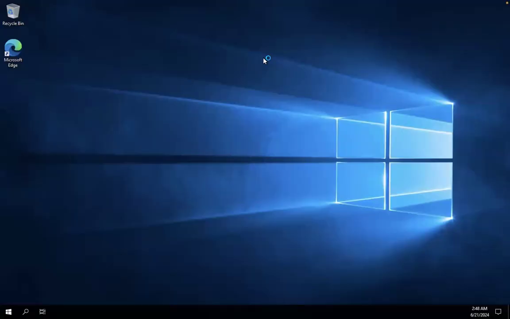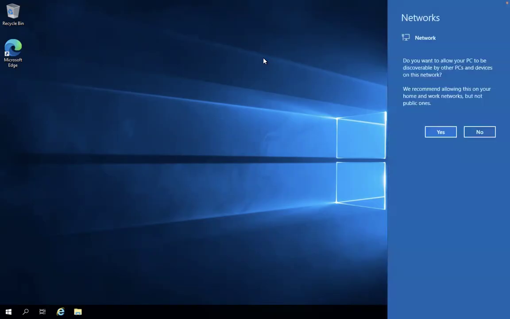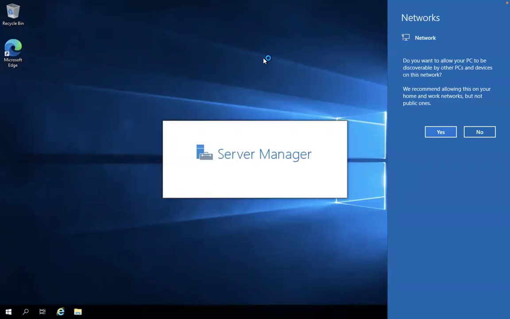How many users can log in on that virtual machine? There are no restrictions on the number of users. But when you go to a live environment, we will add this VM into our domain. So whoever the domain users are, we will be able to log into that particular VM. Or if you want to create local users, create a local user also. But at a time, two users would be able to log into this server.